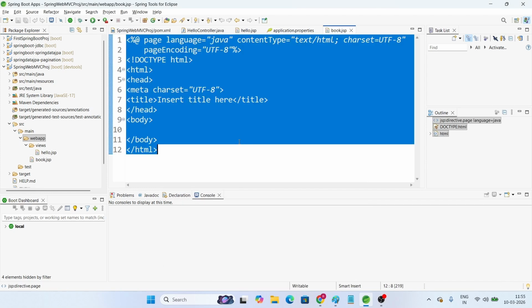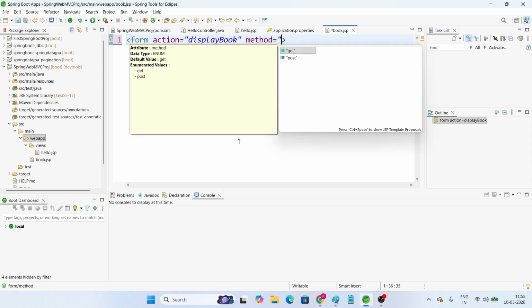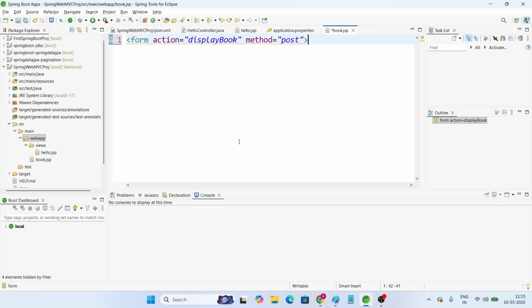In this, let us create a form with action equal to displayBook. Here we are going to accept the book details from the user, and we want to show these details in tabular format. That is the main task here. So we go with the form action as displayBook, method as post.